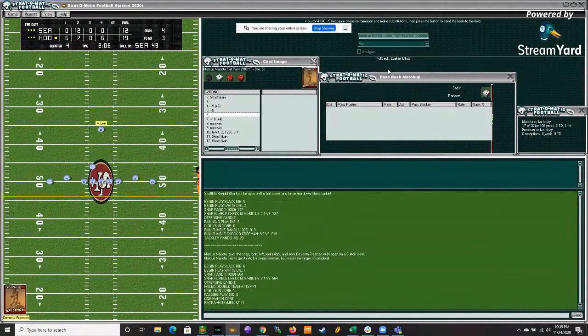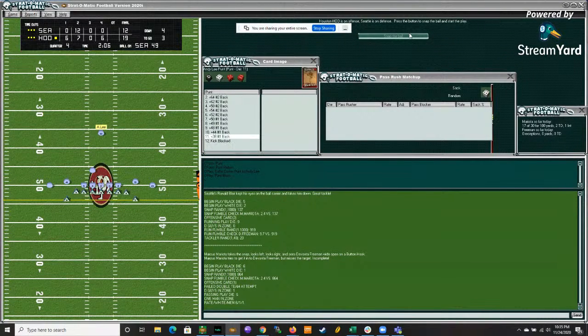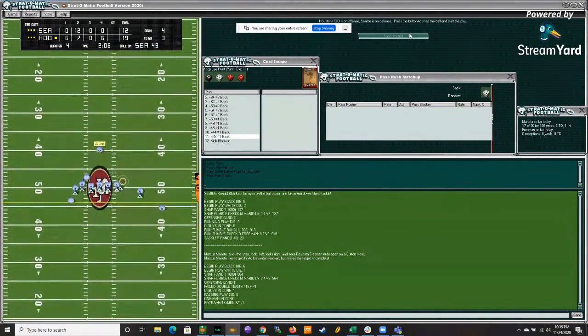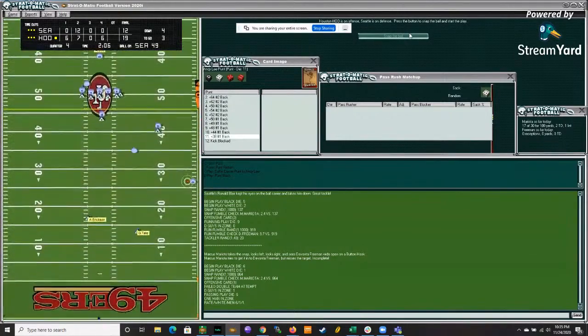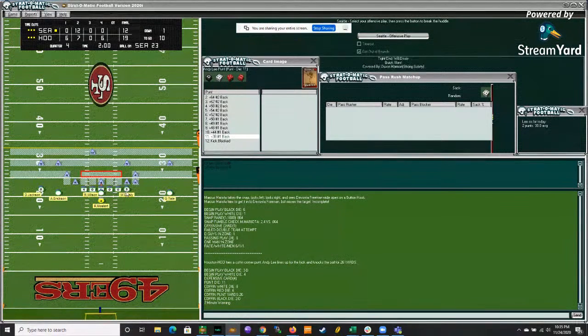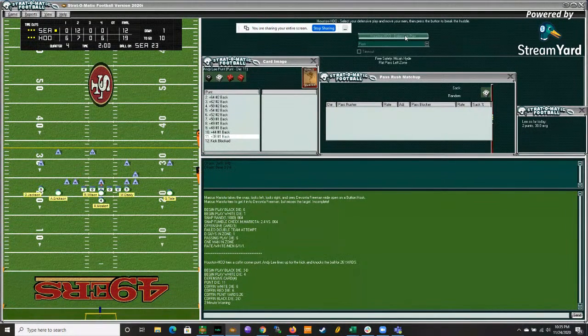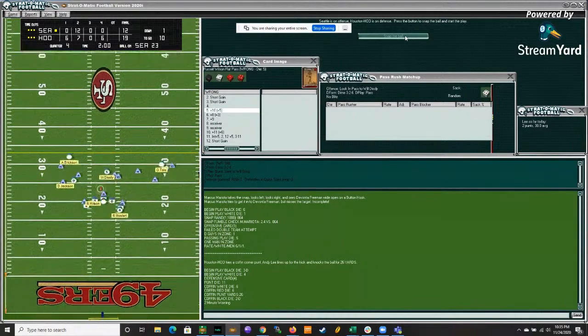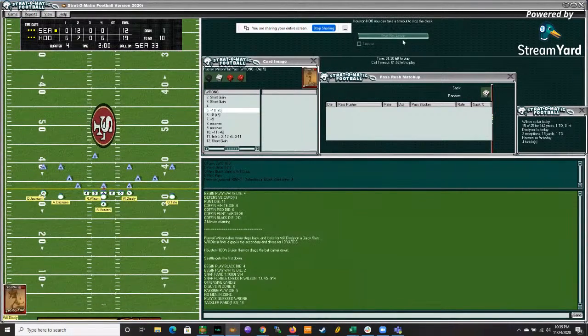All right, one more chance at this. Let's see if you keep leaving that look-in pass zone open. Yeah, that's just easy pickings.